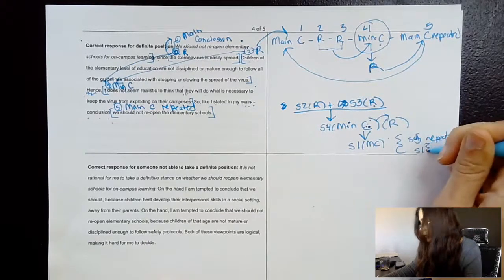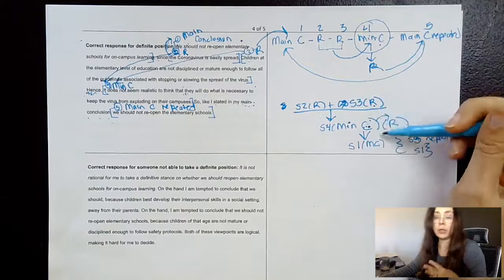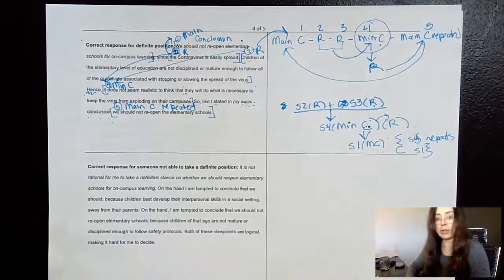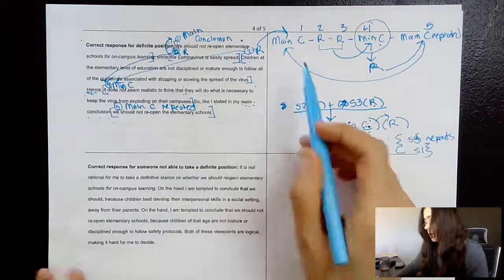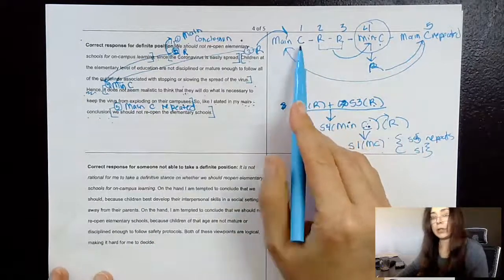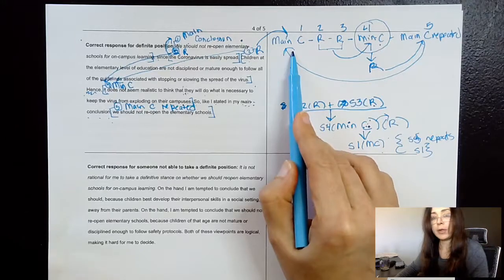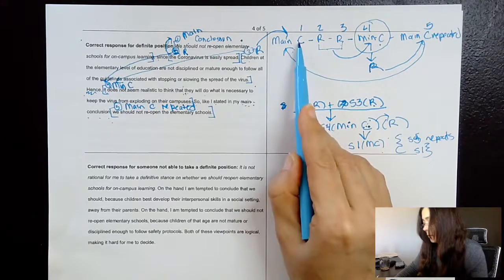So this is just a visual to show you what the actual logic of the argument is in terms of how each statement supports another statement. This does this as well, but it shows you how the writer does it in terms of what order. When do they do what? The sequence. They give the main conclusion first.